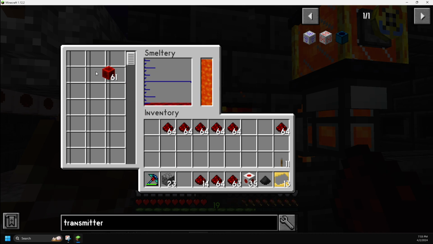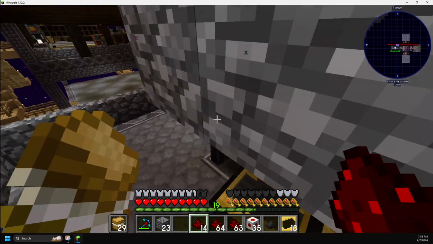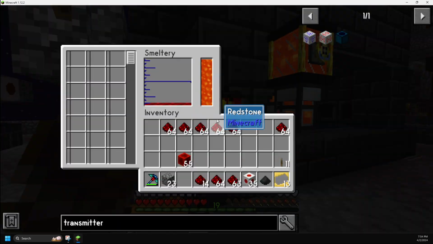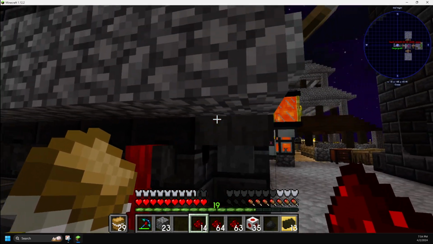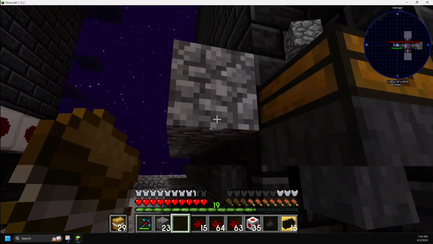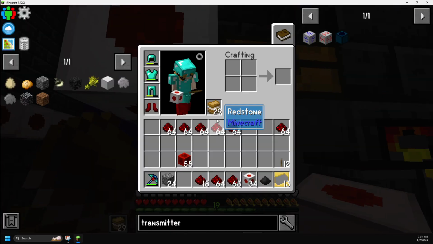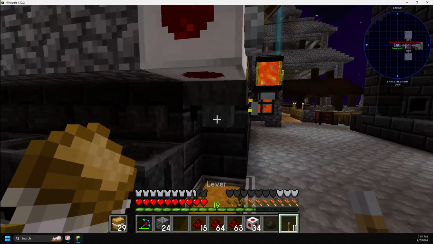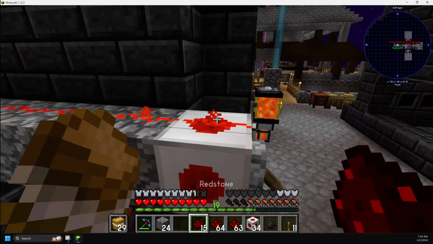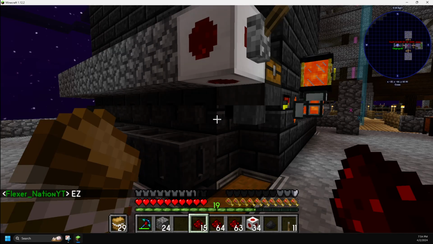There's no way to test it without putting something in it. Yeah, it does work. You want to replace the lever, though. You need the lever to be a clock. The lever needs to be a clock, and then you want to put a lever on the clock. You might need a bit of redstone on the top of it, I don't know. Try that. Work?